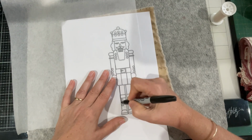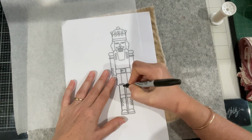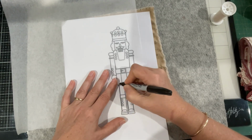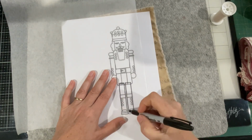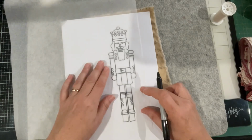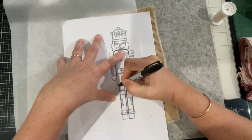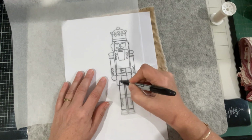So let's do one big piece of fabric behind. Might have to do that a little bit bigger. Let's get a leg in position. So I'm having to look through the design, add a little bit extra fabric so that it can tuck under. And don't be too miserly because you're going to need every bit of it to tuck. So I think what we'll do first is we'll pick all the big pieces. Let's get 2 legs. Let's get his shirt down. Now that will pretty much sit on top of everything, so we don't need to add any extra like we did the legs. That's extra fabric there, so it tucks under the shirt.